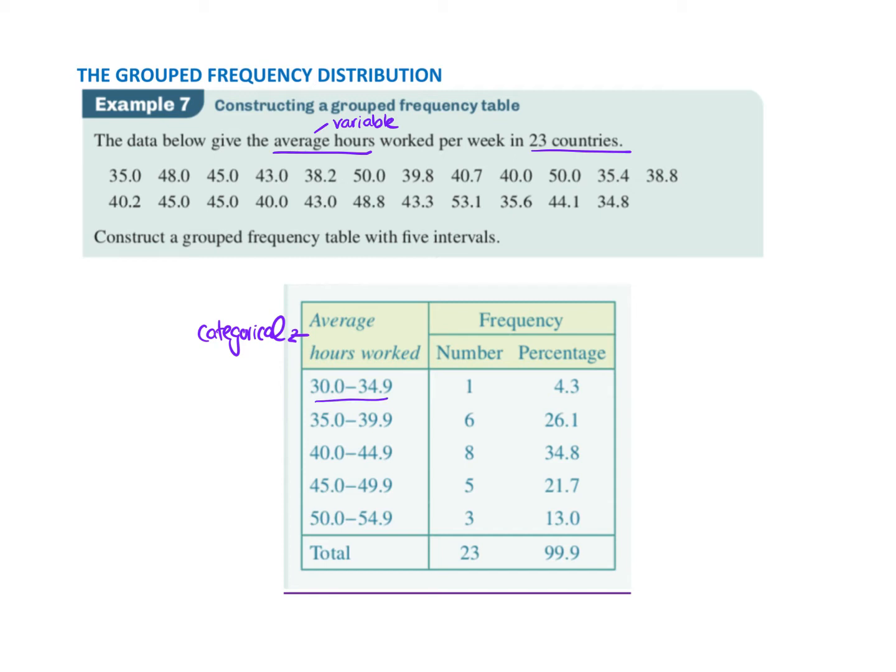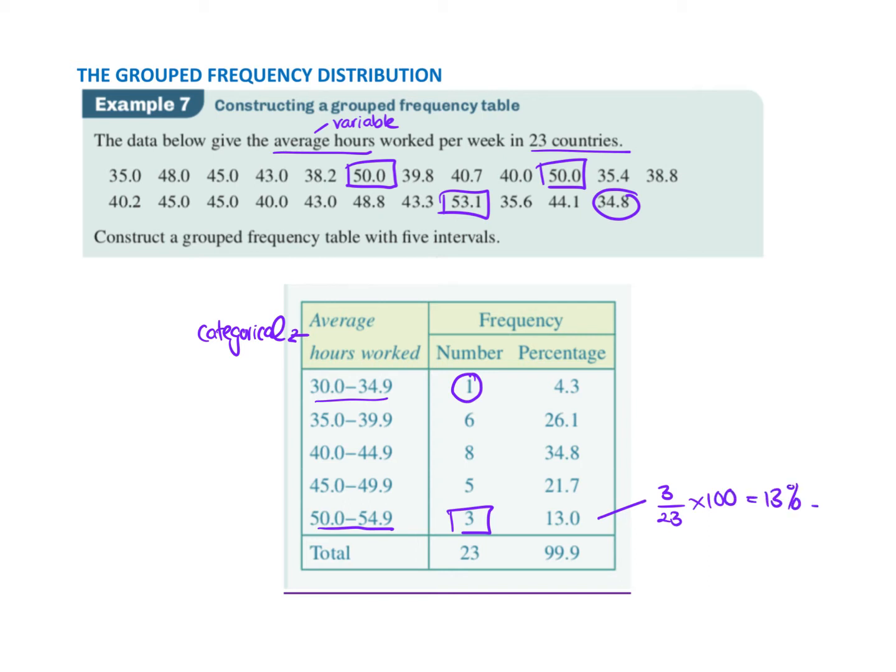So if you look through this data, you can see that between the 30 and 34.9, you had one country with that value, with that many hours. So you can see there's that one. And say, for example, between the 50 and 55, there was 3 countries. So if you look for that, you can find those 3, there's the 3 countries. So that's just explaining. When they worked out the percentage here, they would have said 3 over 23 and times 100 would have given the 13%.